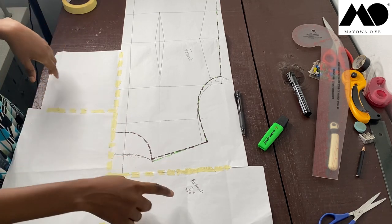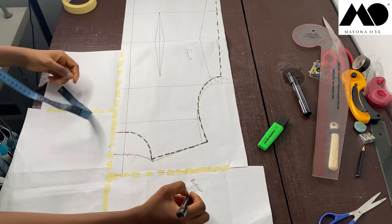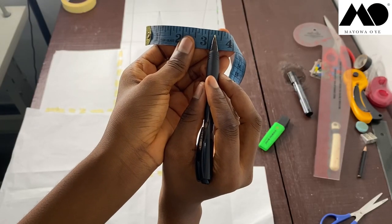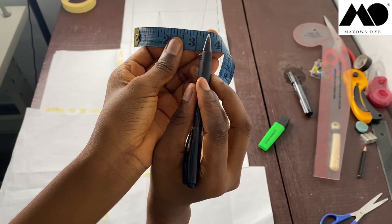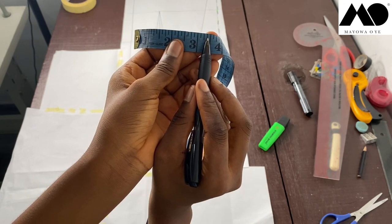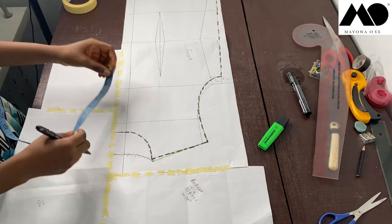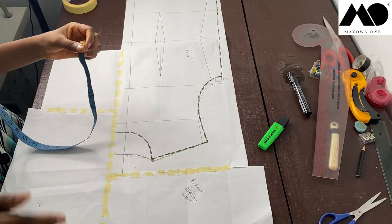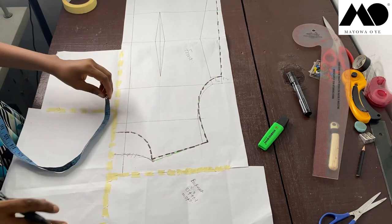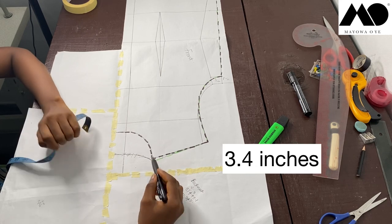And this is my back neck measurement that we measured earlier, that is 3¼ inches. You can just add about 0.1 inches to it. So 3¼ inches plus 0.1, so everything is now 3.4 inches. So you get the drift. It's basically 3.35 inches, but approximately 3.4 inches.